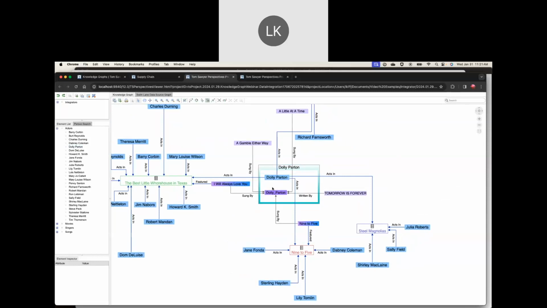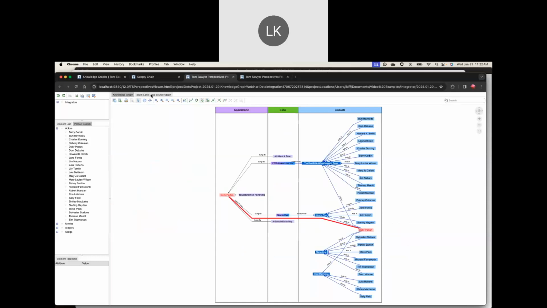Aha, we really have two Dolly Partons. Now, in your knowledge graph, you might not want to be this transparent. You might not want people to know that you're getting data from two places. That's okay. There's also a very good use case for giving this level of detail, especially if you want people to help you crowdsource better information. Because if they know where the data came from, then they'll have a better chance of telling you whether it's right or not.